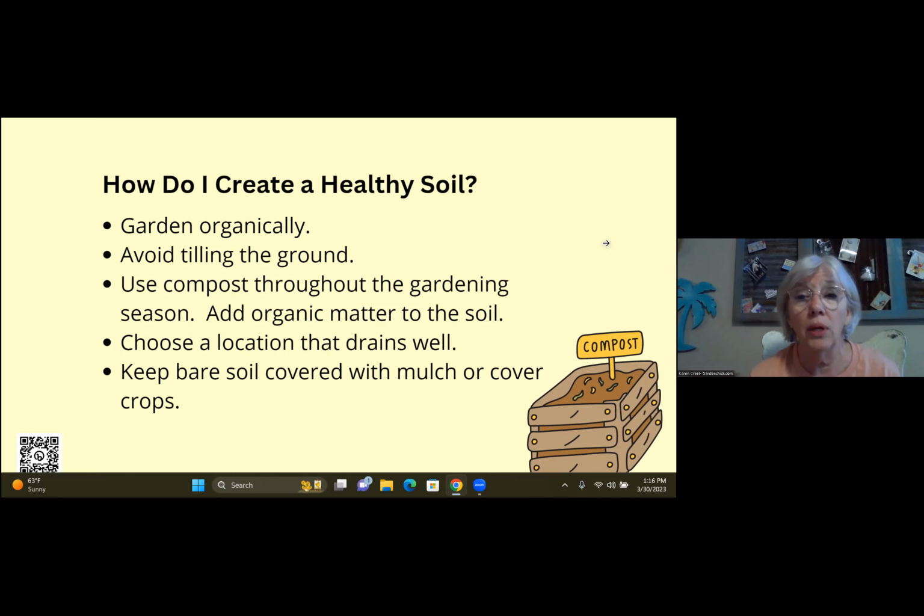I'm not sure where everyone lives, but in Tennessee and Georgia, where I am right on the Tennessee line, we have lots of clay soil. If I'm going to garden directly in the ground, it will probably take me a couple of years to get the soil where I want it to be. And I'll do that by adding lots of organic matter. And I'll also do that by adding a lot of compost, or that soil will not drain.